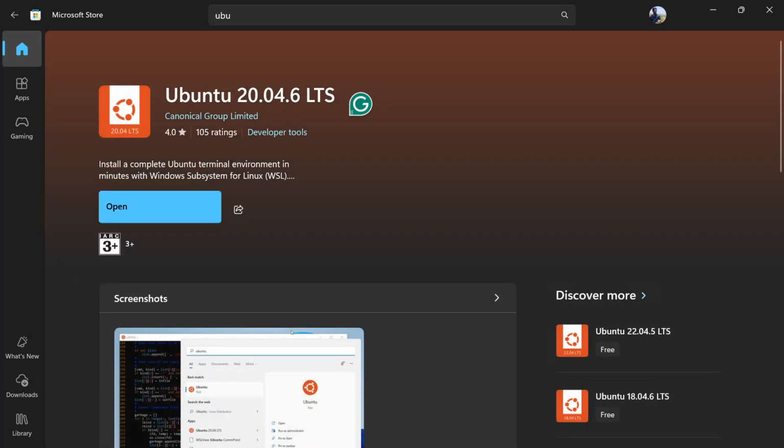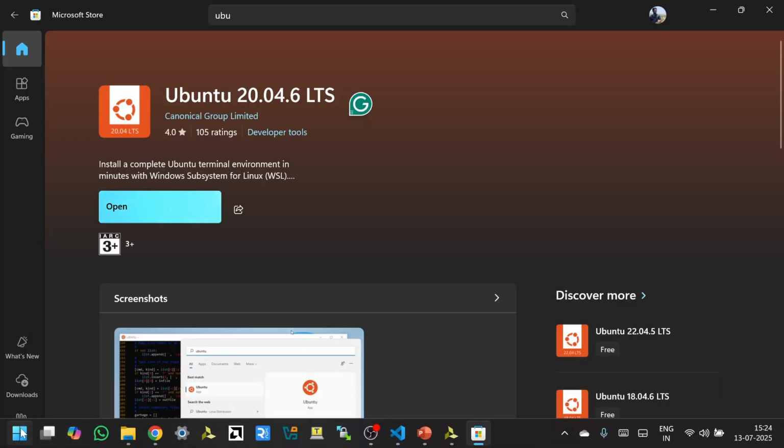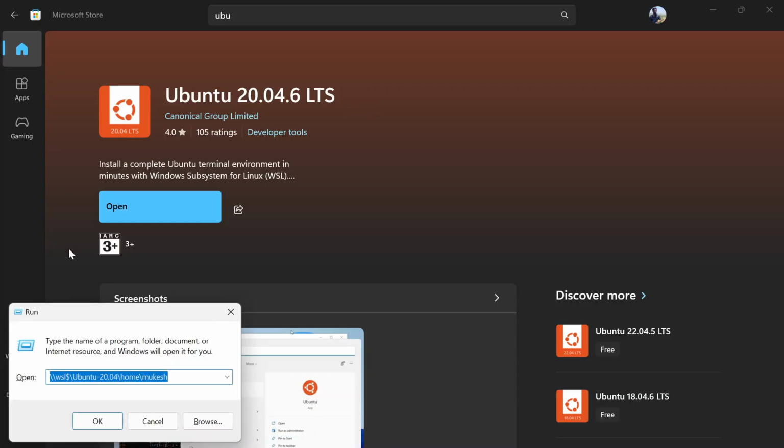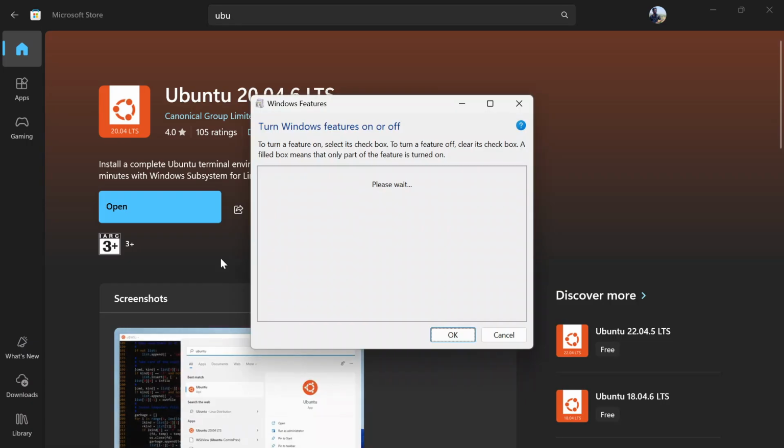Also, to use this on your system, you need to enable Windows Subsystem for Linux. For that, press Windows plus R, and in the Run box enter optionalfeatures.exe.